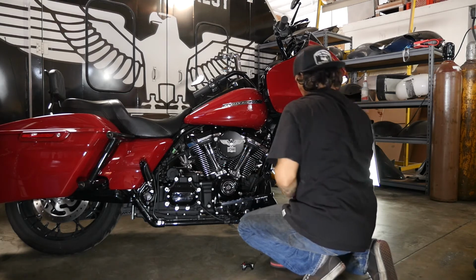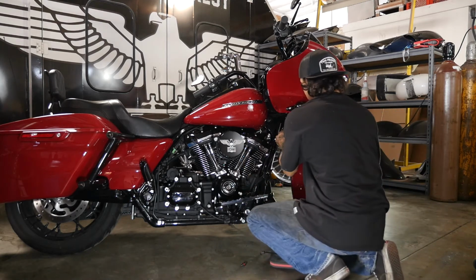Go ahead and take a 5/32 Allen, put those caps back on, and lock it down.